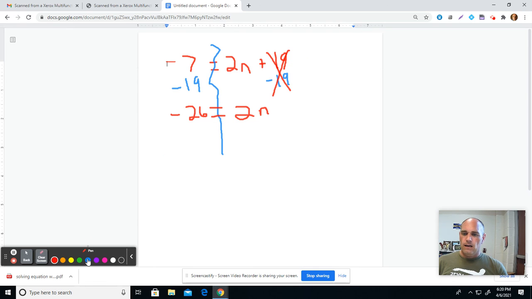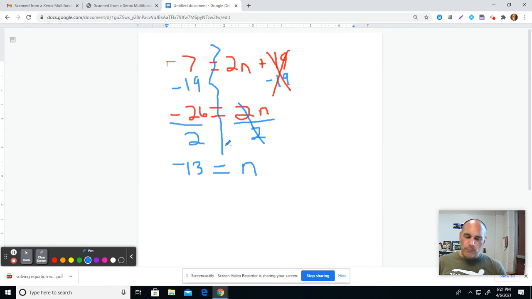All right, let's see. So here I have a multiplication equation. Multiplication is holding this letter and number together. I got to break that apart by doing its opposite, which is division. And I always divide by the number attached to the letter. So I'm going to divide by 2 because that way these cancel out. If I divide this side by 2, I divide that side by 2. On the right, 2 divided by 2 is 1n. On the left, 26 divided by 2 is 13. The signs are different, so it's a negative 13.